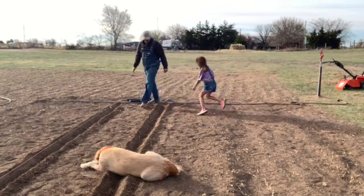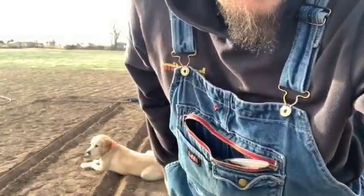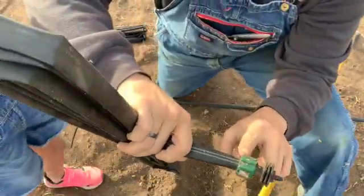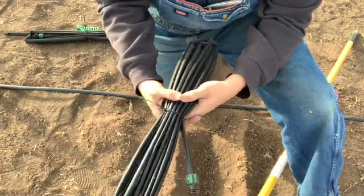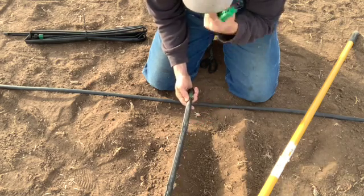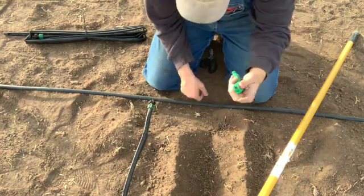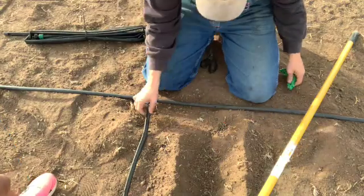Let's get you all in here and we'll show you what we're doing on the drip tape. So, on this drip tape, you have your little fitting there. This just screws on into that drip tape, tightens down, and then this little emitter is what goes into the main line, and it fills up with water. So the stripes are always where the emitters are, so you want those up. You never want the emitters down. Is that going to reach to the end? Yeah, perfect. So that's a little cutter there that just makes a hole that'll fit that barb. So you just kind of line it up, put it in the middle, put that in there, pop a little hole.